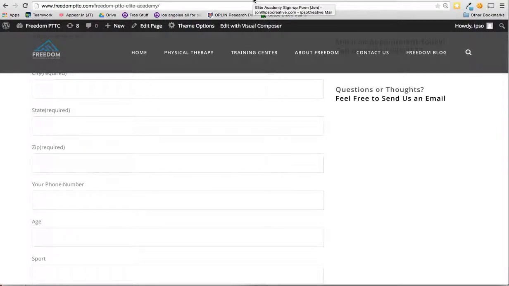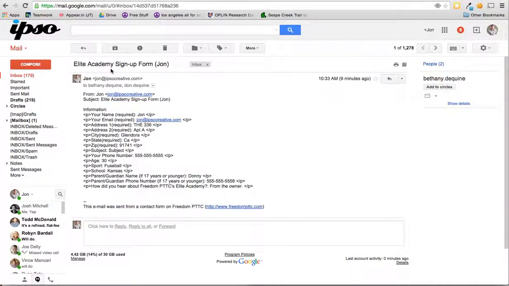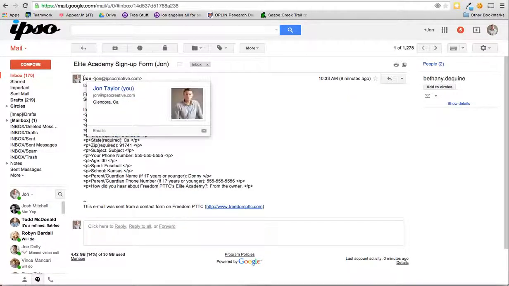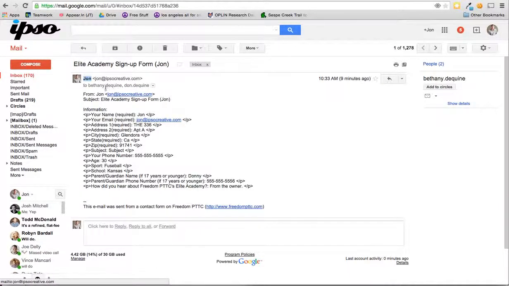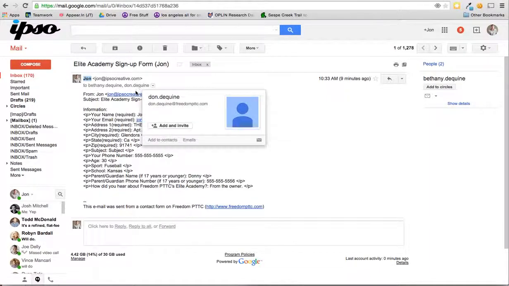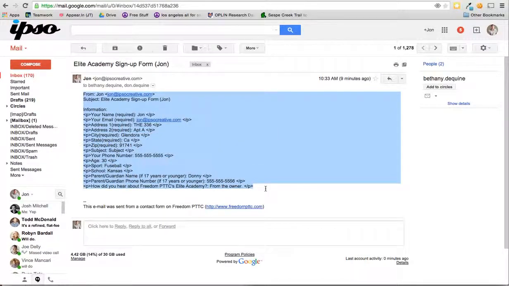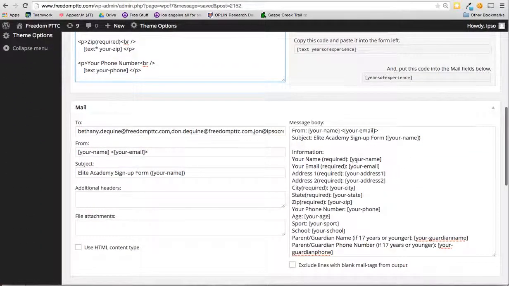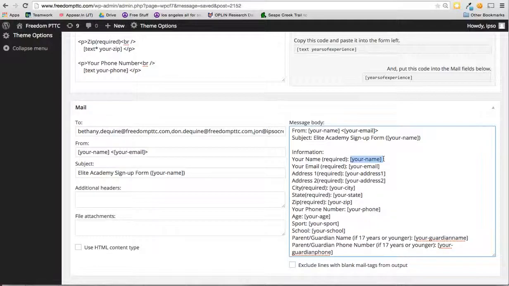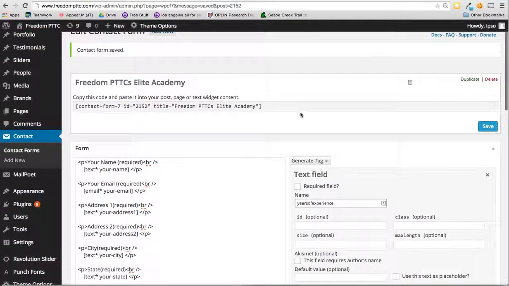And when that happens, and you probably already got this from me, an email shows up in the inbox from my name and my email address. This got sent to the two of you as well, and then this had all of the information in the email send box, and all of these were shortcodes, right? So John and email, if we go back and look at it, "your name" is a shortcode, so I put John as an input, and that's what it spit out. What else do we want to look at?